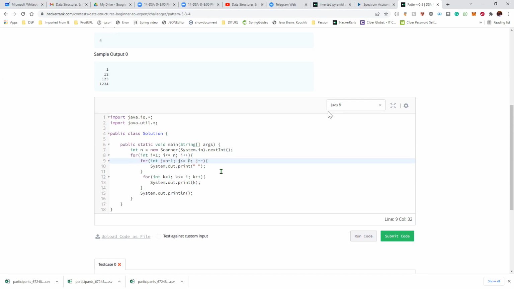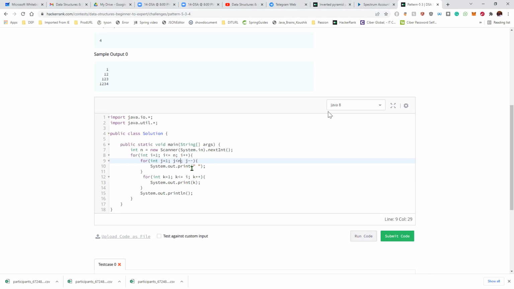Let's start with the maximum, that is 3. So your condition should be until it reaches n minus 1, because your n is 4, so the maximum number of spaces that you are printing is 3. Right. Yeah. So instead of writing j less than or equals to 0, it should be j less than or equals to n minus 1. Better, you can just put j less than n. It will work in the same way. Yeah.